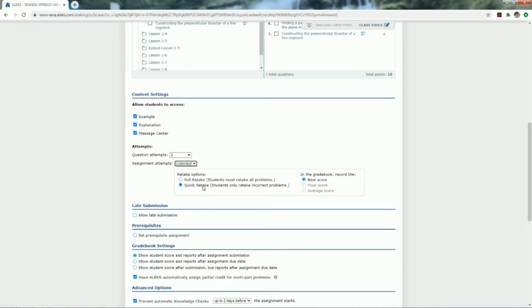On all these attempts, you're going to have a couple of options. Your first option is full retake, where students retake the entire assignment, have to work on all the problems again, and you can select either to keep the best score of all their attempts, the final score, their latest attempt, or average the scores of all their attempts. If you do quick retake, which I like personally for assignments, for homework, this only makes them go back and do the ones they got wrong. So any problems they got correct, it won't make them retake those. The only option with that is best score. So again, they're improving their score with each retake. Their score will not go down. It won't be an average of those. So again, you can choose what you like best for your students in your class.